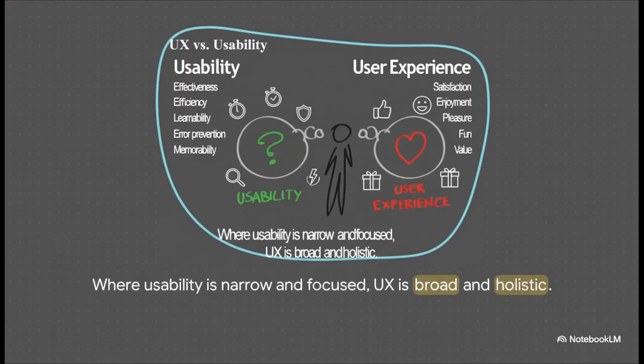So first up, let's talk about usability. The easiest way to think about it is that usability is just one part of UX. It's super focused on function, right? Like, can the user actually do what they came to do easily and efficiently? But user experience, well, that's the whole shebang. It's way broader. It includes usability, for sure, but it also brings in emotions, satisfaction, and just the overall value a person feels they're getting.